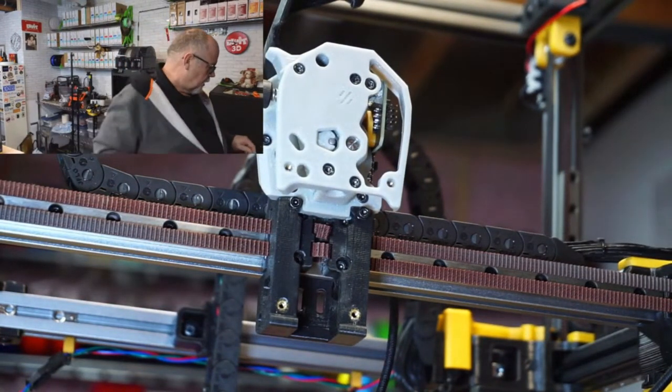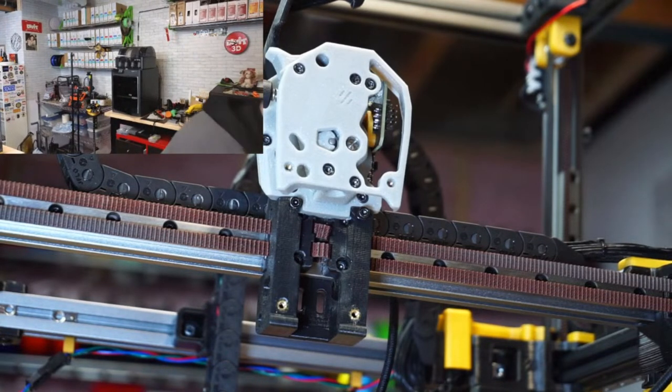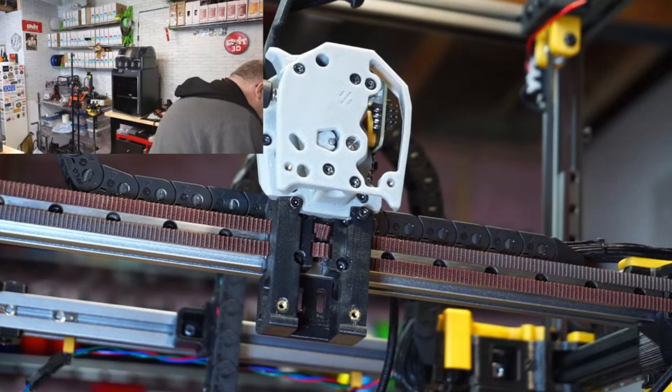I made the turntable, my lazy Susan. I bought the lazy Susan hardware part, I guess if you want to call it that, and I made the rest.